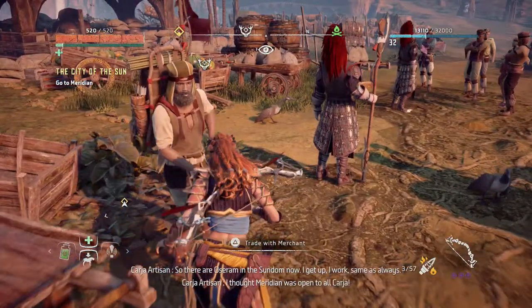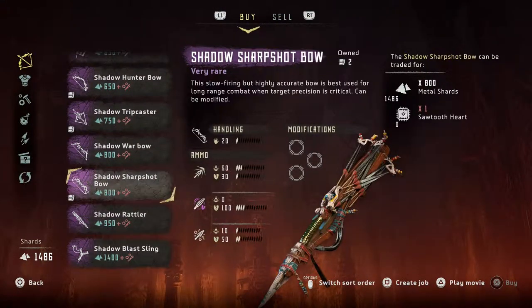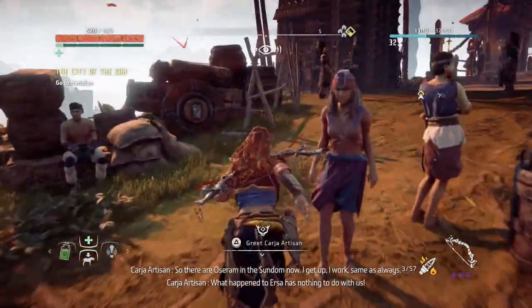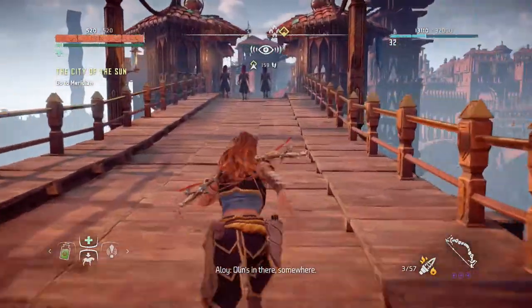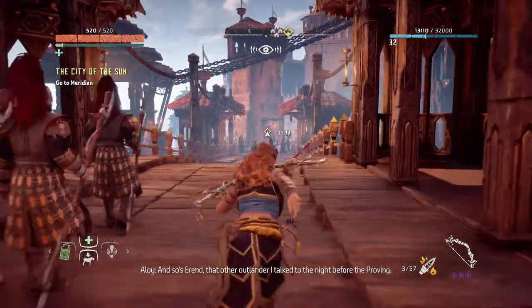So there, Oseron. Let's see. We could. Yes. A Trampler heart. Alright, I'll keep that in mind. That's really the one I want. Ursa has nothing. That's very easy to get. Well, with that war bow, I can shoot corruption arrows. Just so much fun.